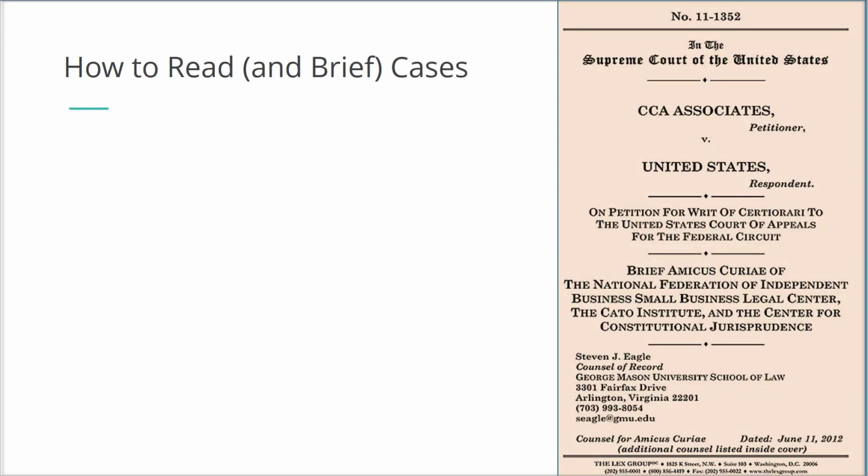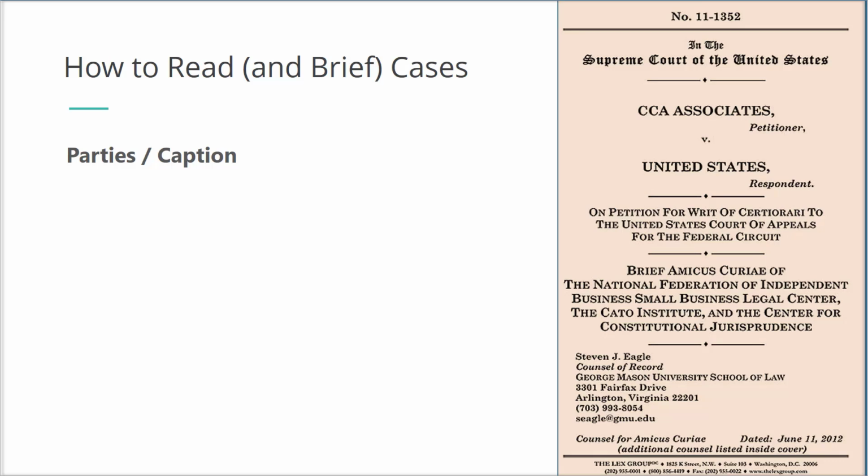We are now ready to discuss case briefs. But what are they? A case brief is a summary and analysis of a court opinion. Often, students will brief cases to develop a better understanding of a significant decision and to examine and discuss the issues involved in the case. Case briefs follow a specific structure.